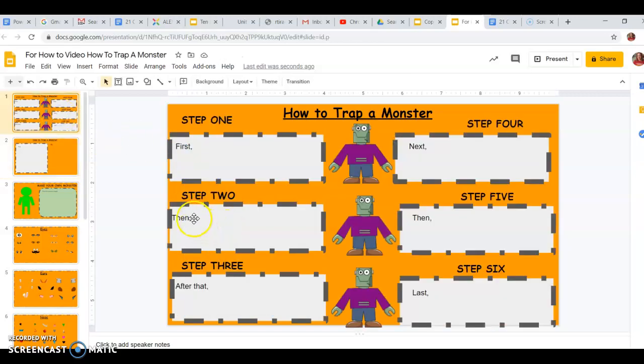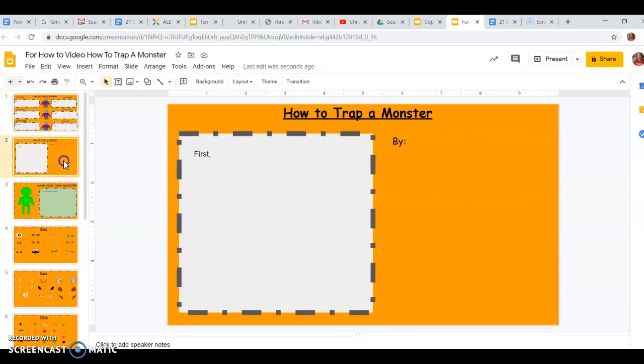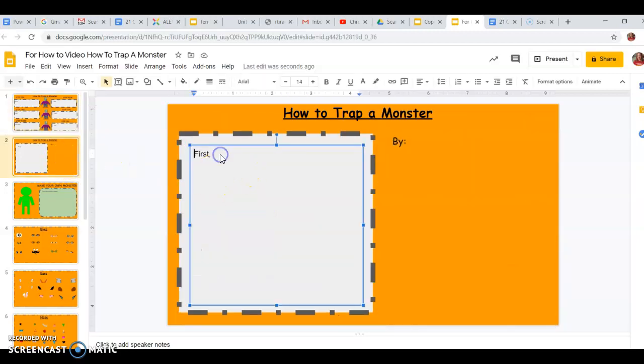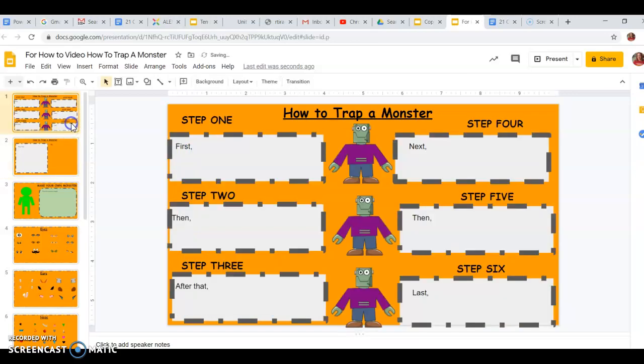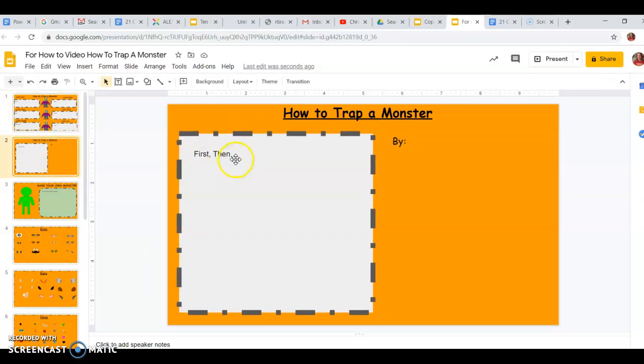I go back to my graphic organizer. Everything that I did in step 2, I highlight. I copy by pressing Control-C. I go back to my paragraph. And I paste by pressing Control-V. Now, of course, you would have had your graphic organizer filled up with all of your wonderful, marvelous ideas. I did not do that for you.